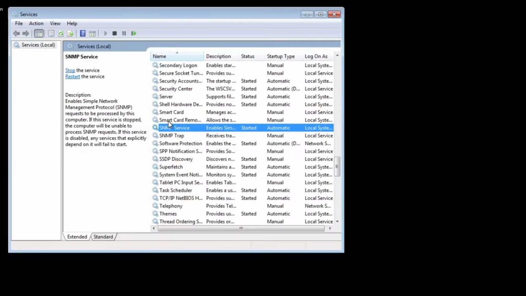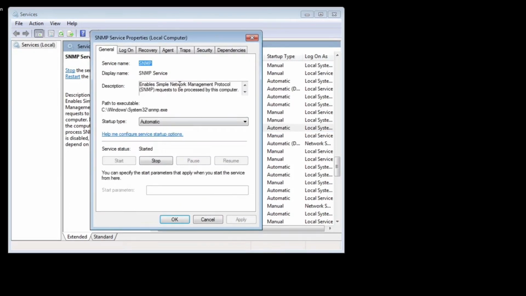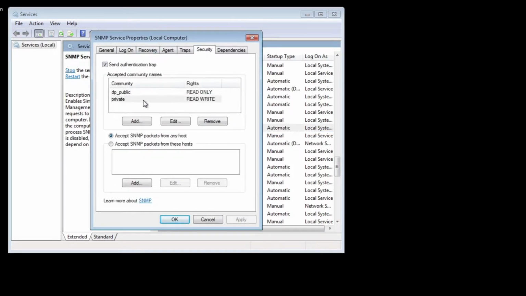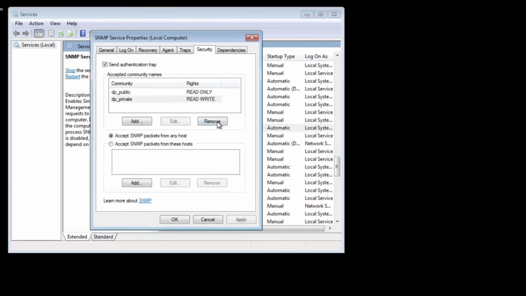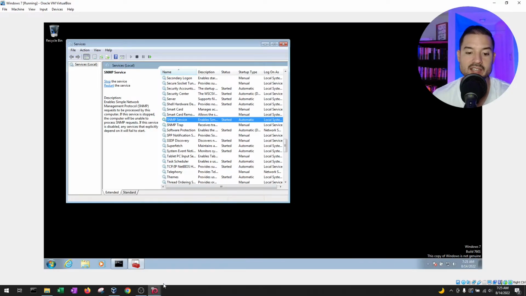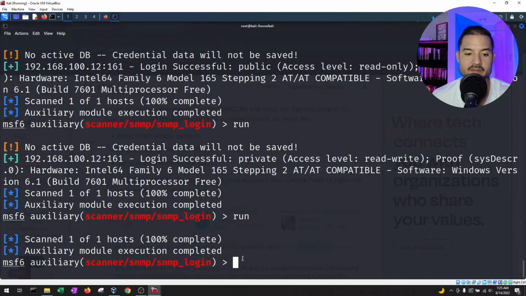We'll do one more exercise. We'll do properties, security, and we'll edit the private to be DP underscore private. So notice that just a small change like that can fend off some attackers. Now we're going to run this again, and it didn't find anything. Interesting, huh?